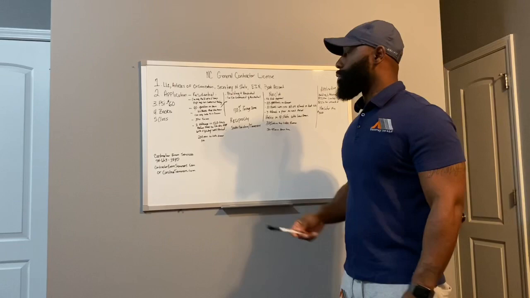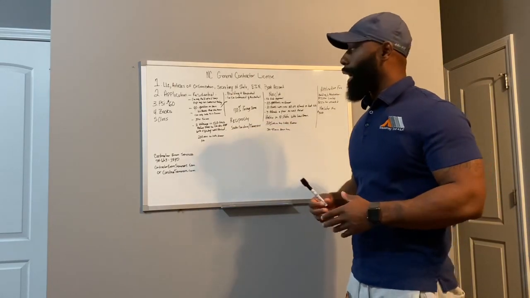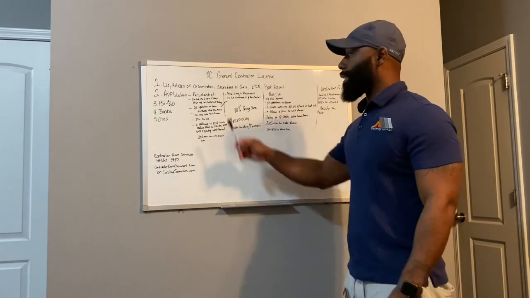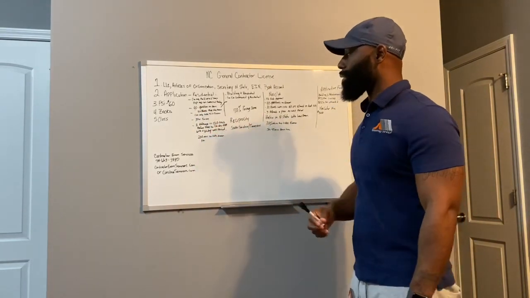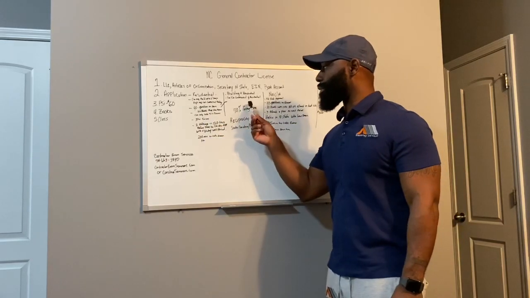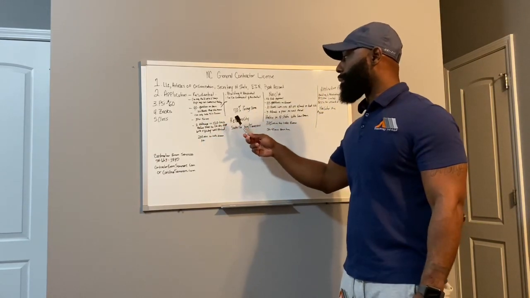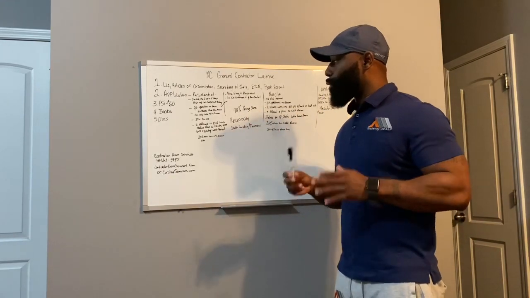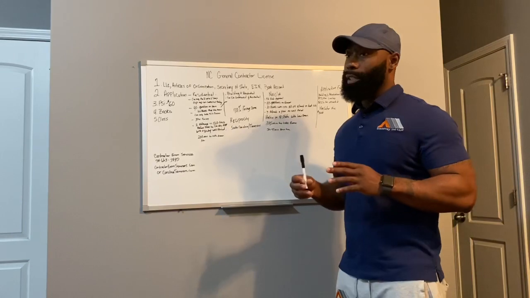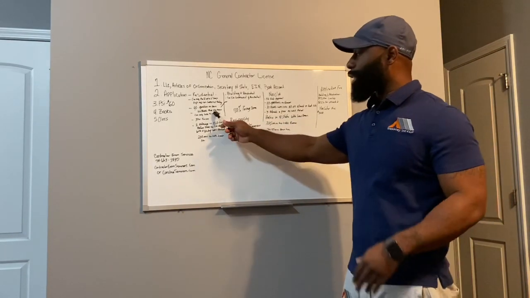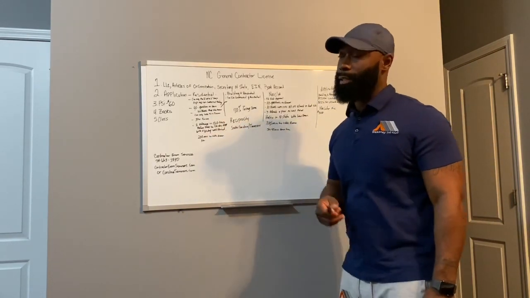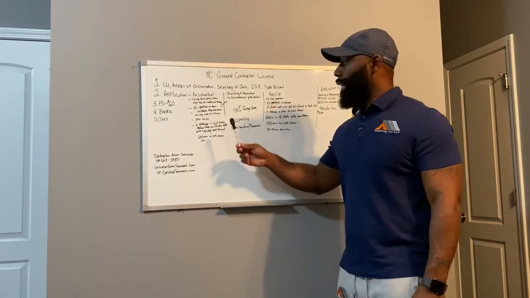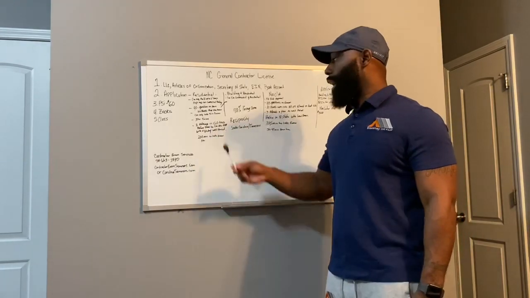So with residential, you can't build higher than a two-story house or two-story building, and you can't mess with no commercial buildings. The exam has 90 questions, same as the building. There are 20 books that you can get the information out of, same as with building, but you can only take in 8 of the 20 books into the testing center. The exam is 3 hours long. That's 200 minutes.